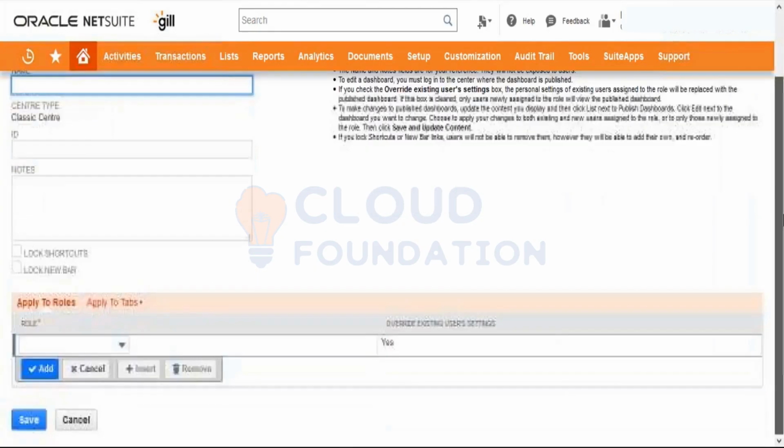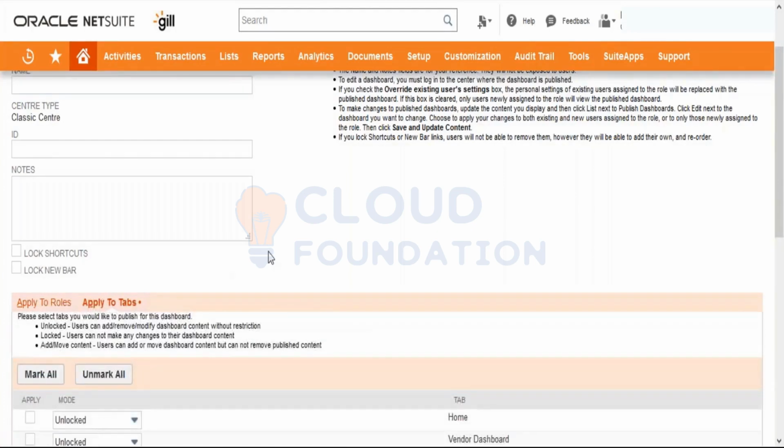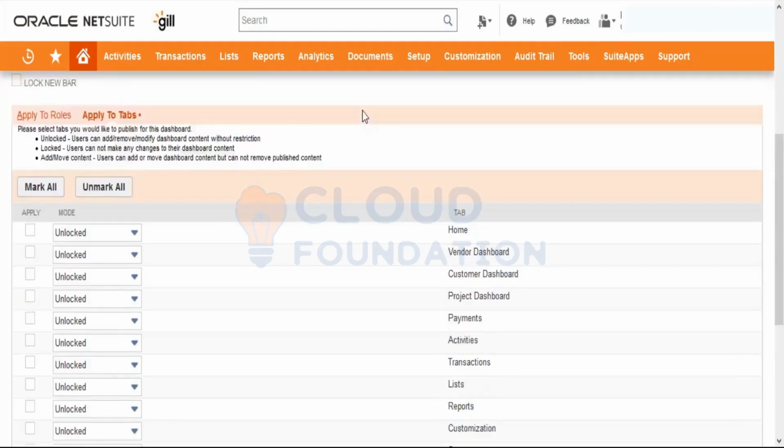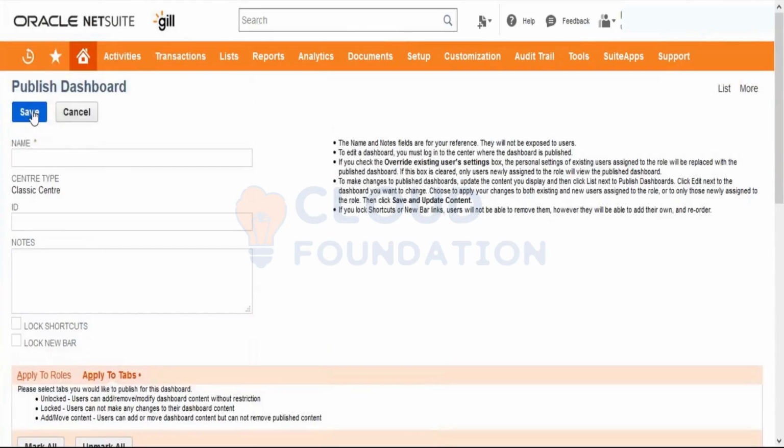Whether I want to override the existing user settings, because the existing user might already have a different dashboard defined. In case you want to override that, you can select yes here. Also, to which particular tabs it should be applicable and whether you want to lock those, so that user cannot make any changes. You can do that and click on save.